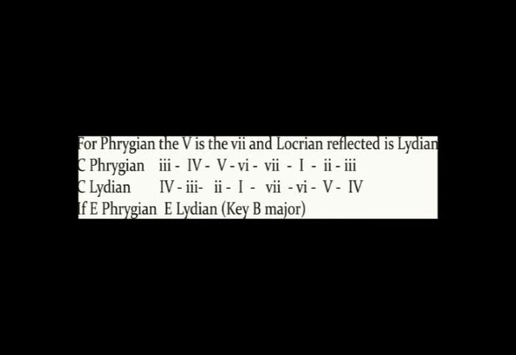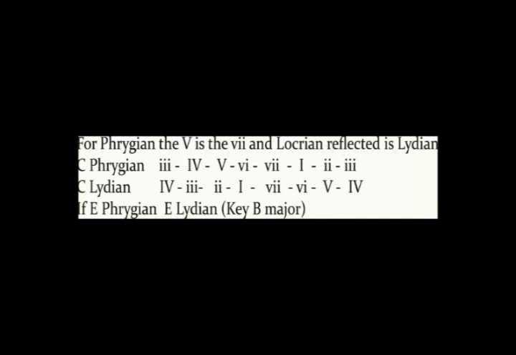So you have 3 substituted by a 4, 4 substituted by a 3, a 5 substituted by a 2, a 6 substituted by a 1, a 7 substituted by a 7, a 1 substituted by a 6, a 2 substituted by a 5, and a 3 substituted by a 4. And you can note that the negative substitution for each chord function is the same as it is for the Ionian and Aeolian. It's just from a different key and from a different starting point.